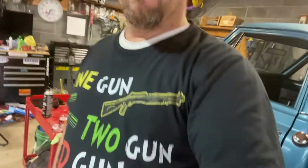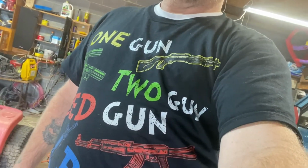So, there's Blue back there in the back. I'm supporting the One Gun, Two Gun Dr. Seuss shirt today. I know it's not pink, but it's got all the other colors.